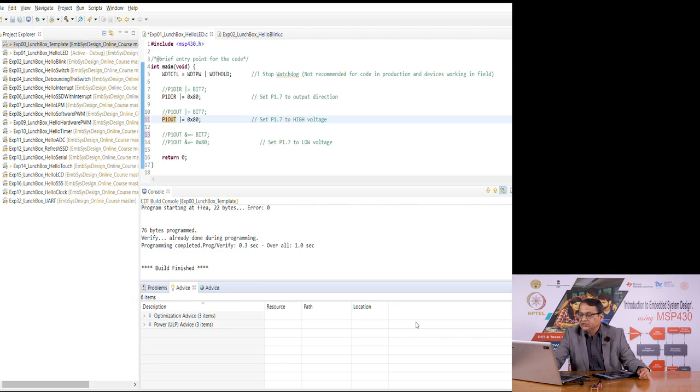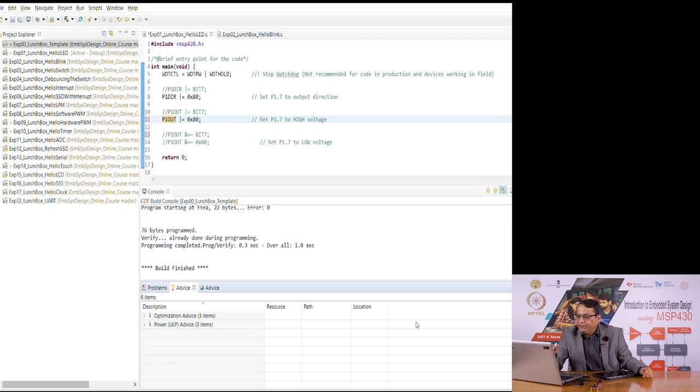So, we have an instruction called P1 dir is equal to P1 dir ORed with 0x80. So, that means the most significant bit being equal to 1, the rest being 0, is ORed with the original value of the direction register, and that is sent again to the direction register. This configures the P1.7 pin to become an output pin.